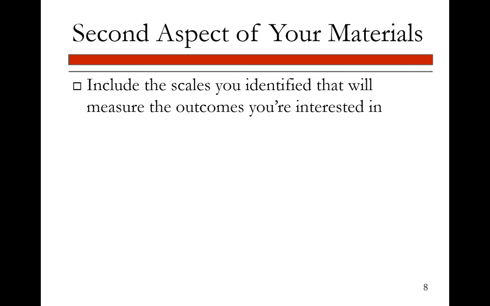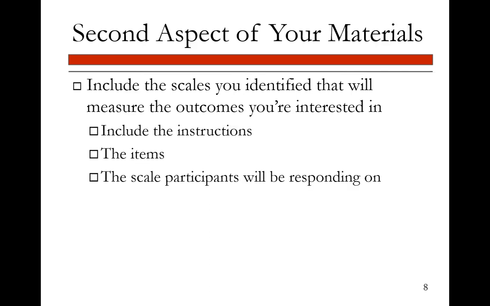So you'll remember in step 2, I asked you to identify the dependent variables that you're interested in. And I asked you with that step to find the actual items and scales that you want to incorporate into your study. So from those scales, you're going to include the instructions, the actual items, so the questions that participants are completing, and the scale participants will be responding on. Now, for the majority of you, you're going to use a scale response. If you're using something different, you can contact me, but the same overall idea applies. So that's one piece of the second step, which is getting in those scales that you identified that you want to use as your dependent variables.